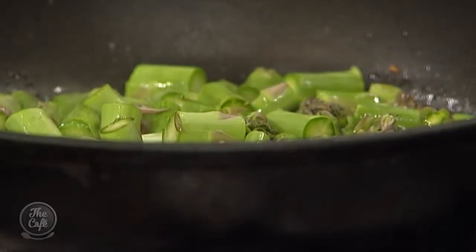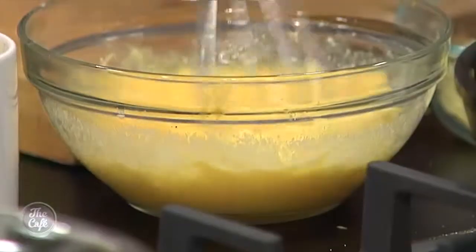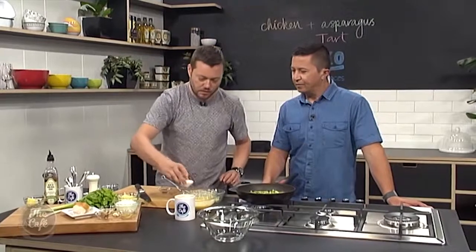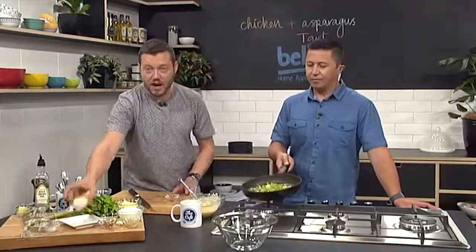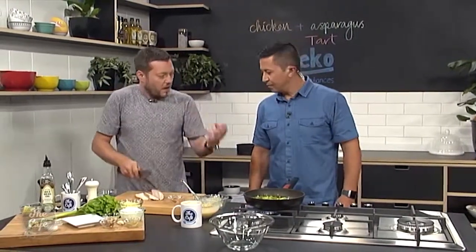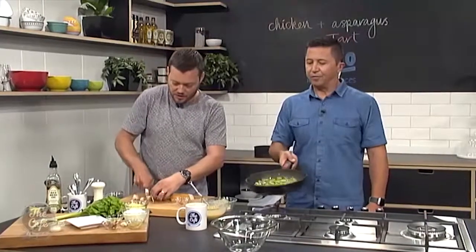Really fresh asparagus doesn't take long to cook. We're only going to give it about a minute or so, keep tossing it. I've got the eggs in there, ricotta's in there, just a light seasoning, and I've got some Parmesan cheese — I'm going to put about two thirds of it into the mix and then sprinkle the rest over the top, almost gratinating it as well. A splash of milk. I've got a little bit of cayenne pepper in there, or you can use smoked paprika — anything you want. If you don't want that touch of heat, you don't need to put it in, but it works really well with this recipe. Then we've got this beautiful smoked chicken — finished product — which makes the recipe really easy, gives you a nice substance to the tart and a beautiful smoky flavour. You can also make this without the chicken for a perfect vegetarian version.